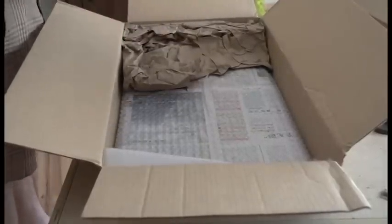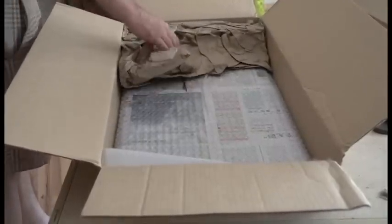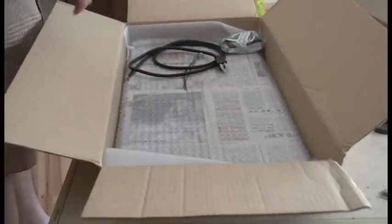All right. Paper, we don't need the paper. More paper, we don't need the paper.